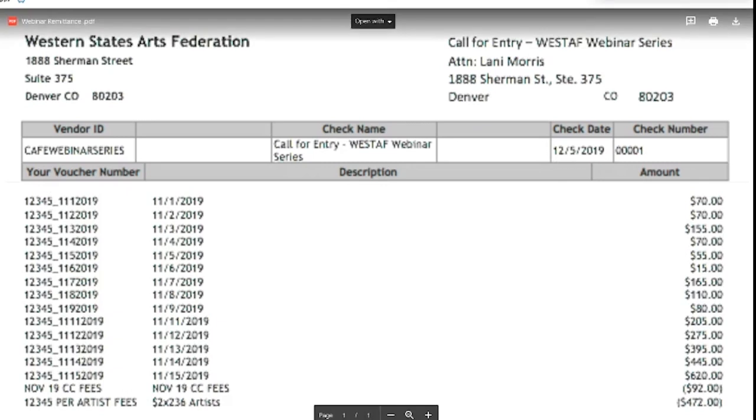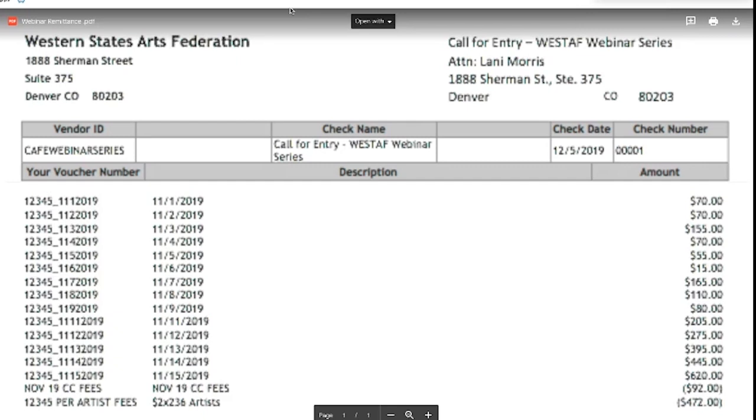Okay. So we went ahead and did an example of the $155 that was collected by the organization. Again, that was not one transaction for $155, but several transactions totaling $155. If you have more than one call collecting income in a month, say you're really busy and you're running two calls simultaneously, you can differentiate the income by the first few numbers listed in your voucher number.